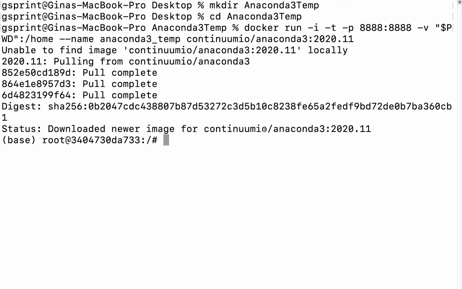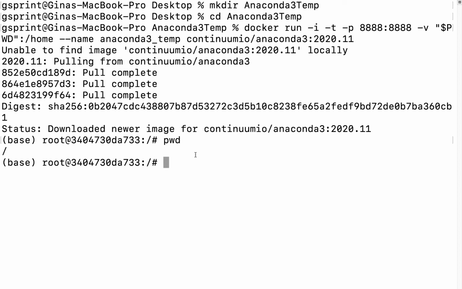All right, so it looks like the pull is complete. And you can see that our prompt has now changed. Before it said my MacBook Pro, desktop, percent sign, because we're working with a Z shell here. But now I've got this root@ and then this long hash here and a pound sign. So here I'll do a pwd and you can see that I'm actually operating in the root directory of my container. So this is really cool. Any command I run here at this terminal is going to execute in my container, not on my Mac.